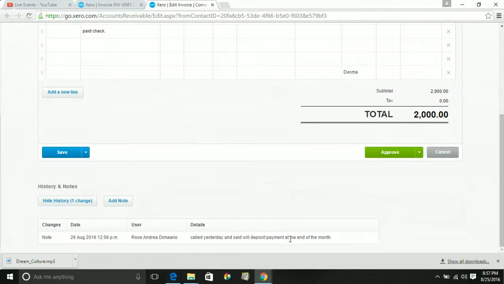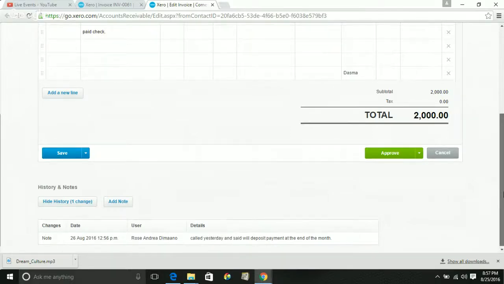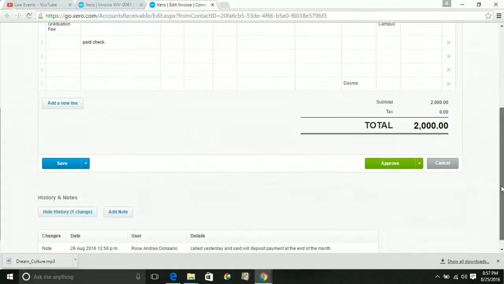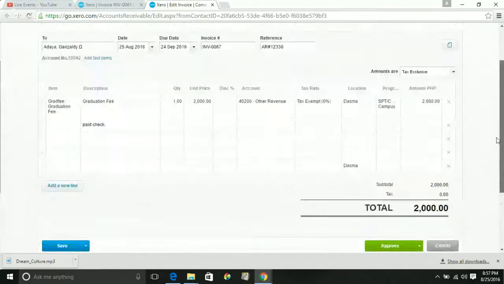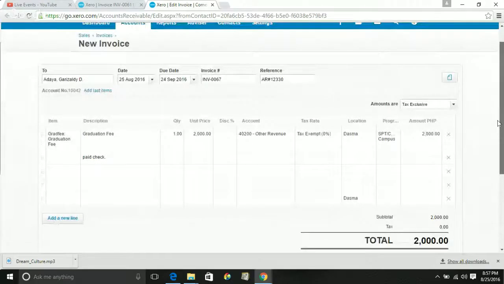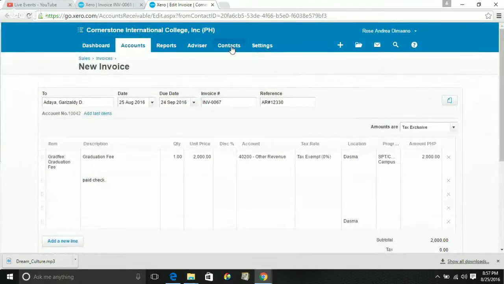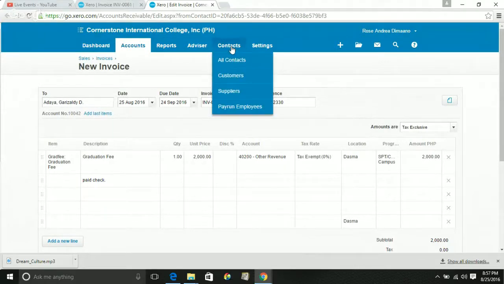Here, it is used only for local, like Cornerstone Philippines. I can see it as an advisor or whoever has the access. So this is more of a financial platform. Okay, just want to clear that. So we're still using Podio.